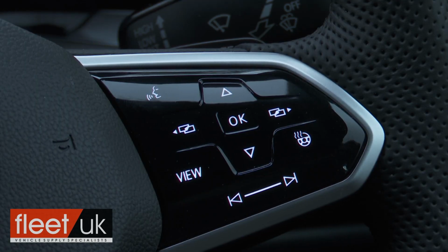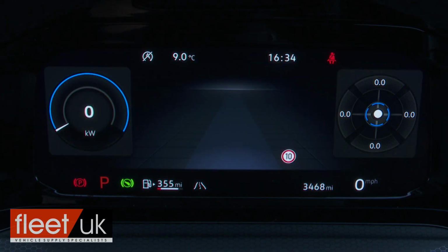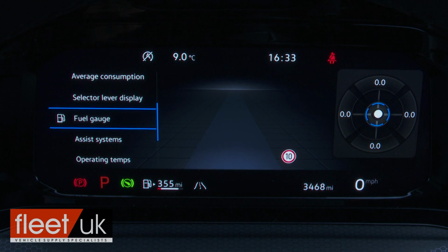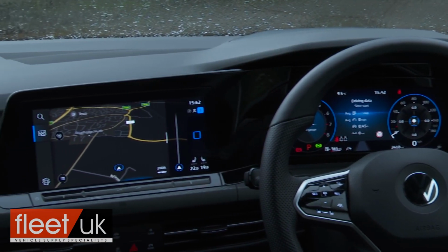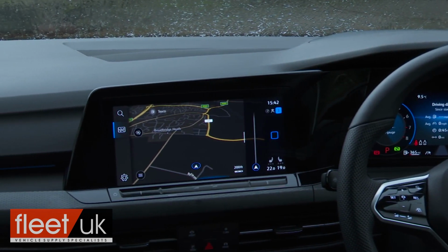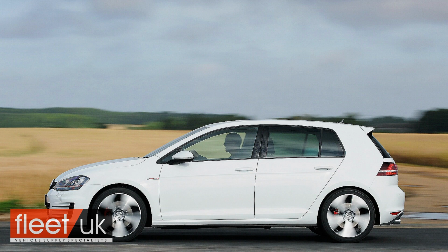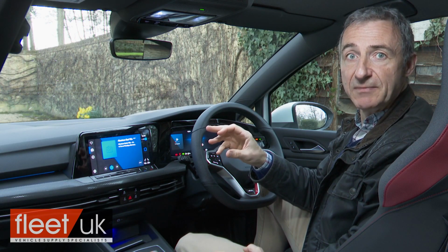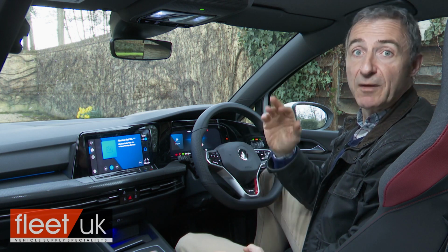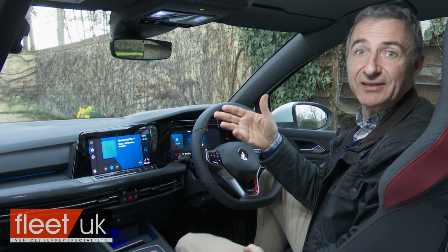A view button on the steering wheel here offers a choice of 4 graphic layouts. Anything this instrument binnacle display can't tell you, and much that it can, will be covered off by that 10-inch centre dash touchscreen we mentioned earlier. This is a decent step forward from the composition media monitor that was fitted to the previous generation model. That already was better than rival setups. Now this replacement Discover media navigation system puts this Golf even further beyond its competitors' reach in this regard when it comes to clarity and ease of use.